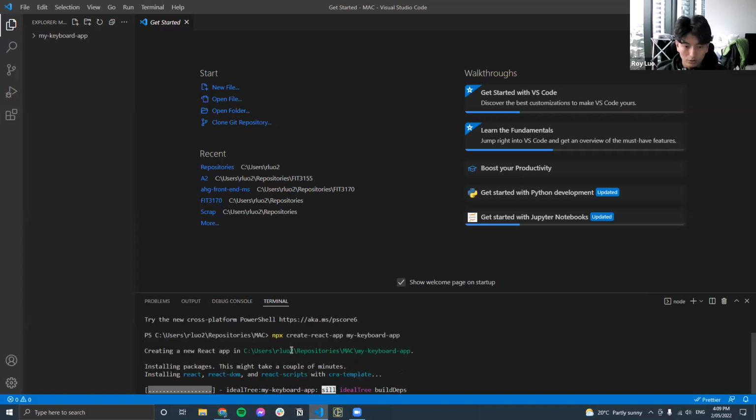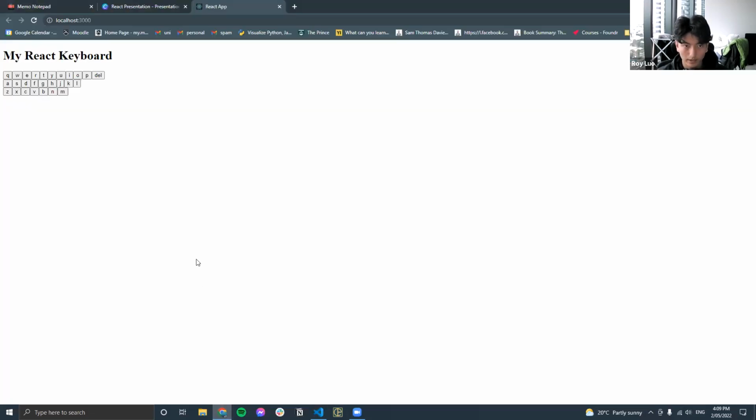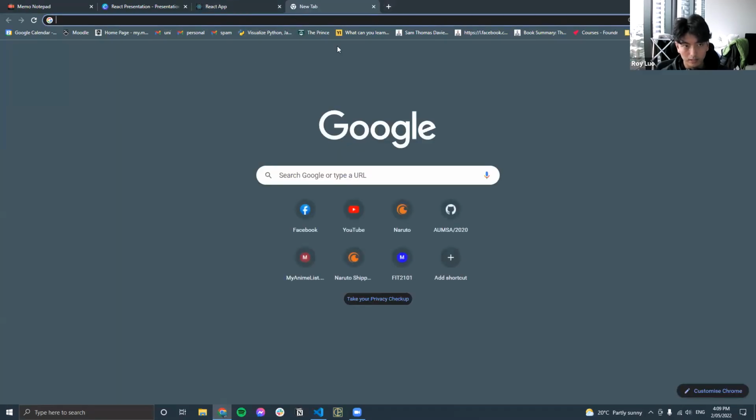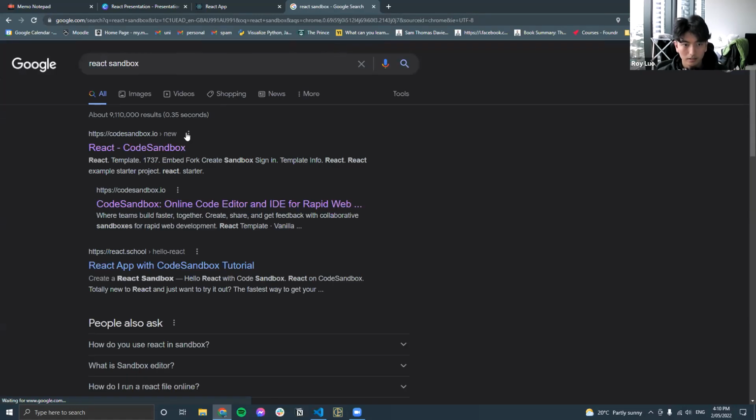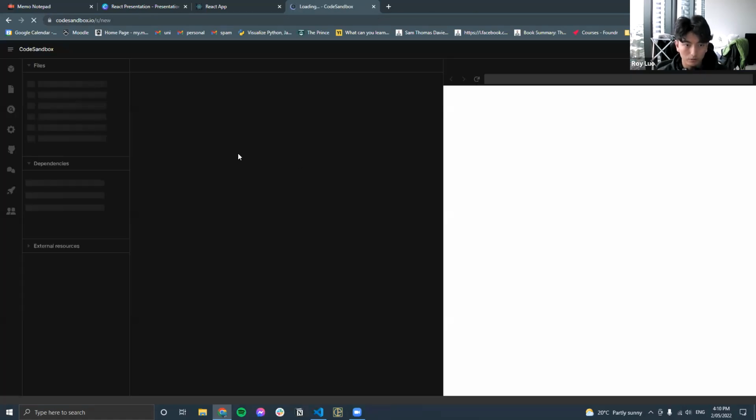Also just to note, for those that are maybe struggling with setting up Node.js and all that, if you go to your browser and search up React Sandbox, you can follow along with this workshop or code in React in your browser pretty much.